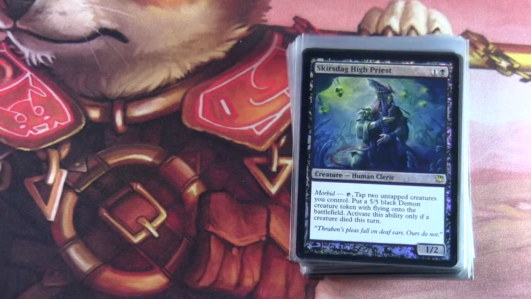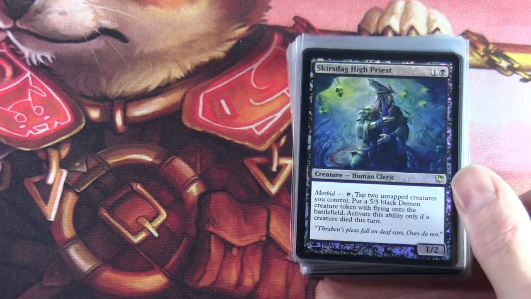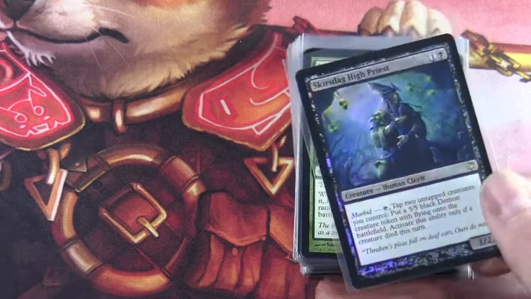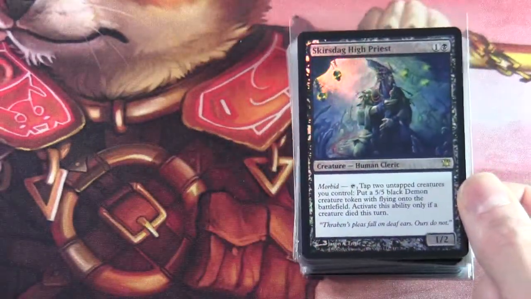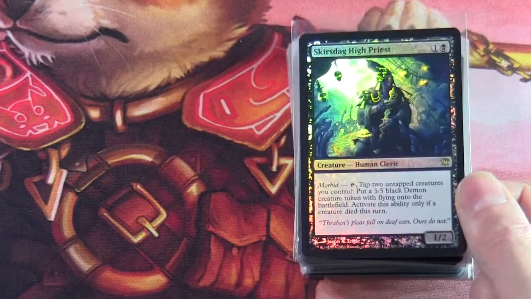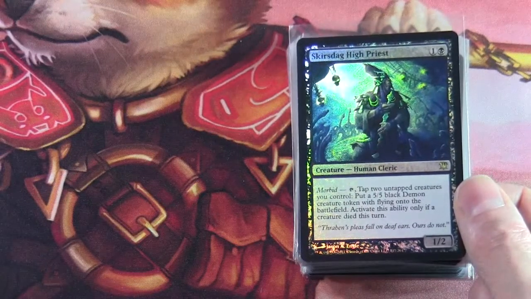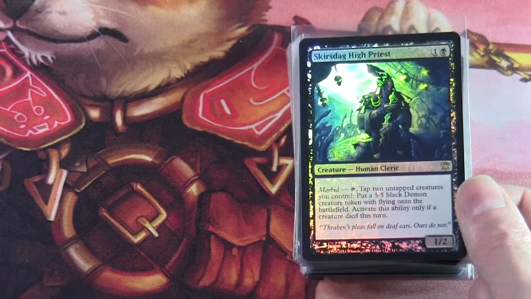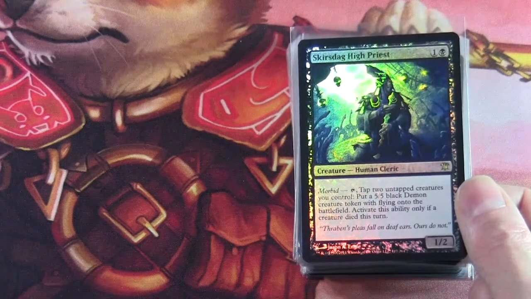So in this particular deck, what you had was Skirsdag High Priest, the foil rare, the lead card, if you like. A black creature, human cleric, 1/2 with Morbid: tap, untap creatures you control, put a 5/5 black demon creature token with flying onto the battlefield. Activate this ability only if a creature died this turn.